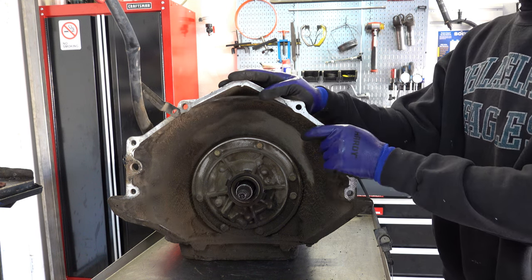So an overwhelming majority of 700R4s had a four plug or four prong case connector, except for the 93s. The 93 units actually had a five prong connector, and it's round, it's not square like 92 and back. To my knowledge, the only vehicles that got a 93 700R4 were the Corvettes and the F-bodies. I believe everything else at that point had transitioned over to the 4L60E, and then in 94 and up, the Vettes and the F-bodies moved over as well. And if I'm wrong about that, I'll annotate.